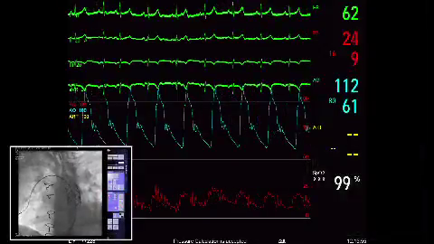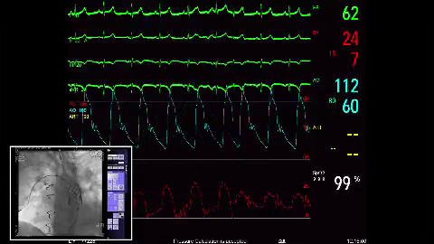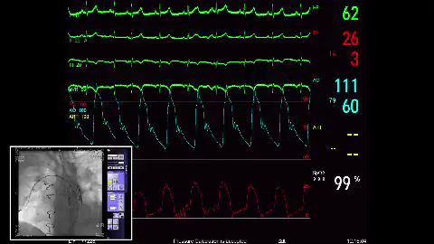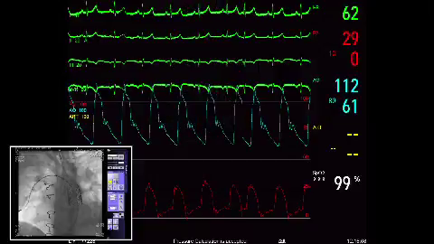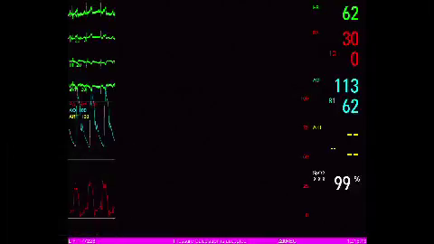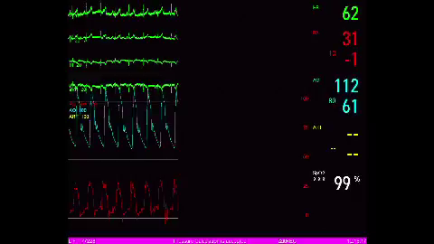That's a pullback. The sheath is in the right ventricle. Looks great. The systolic pressure is barely reaching 25, 28, so pretty normal systolic pressure in the right ventricle, no pulmonary regurgitation, sinus rhythm, no other issues.